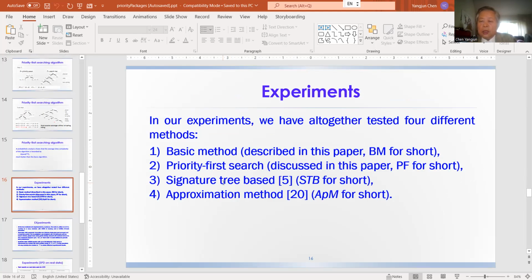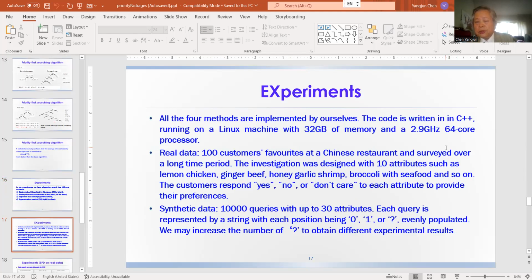The third one is based on the signature tree construction, but with different heuristics being used. The last one is just the approximation method. All these strategies are implemented by us in the C++ language.